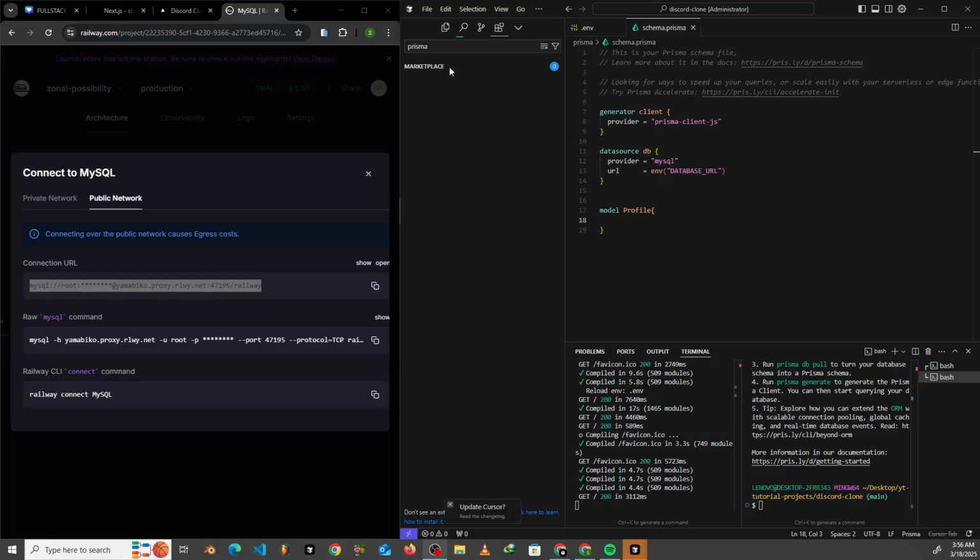So now that we understand that, let us just quickly continue. Inside the profile right here, what we want to do is add the ID.